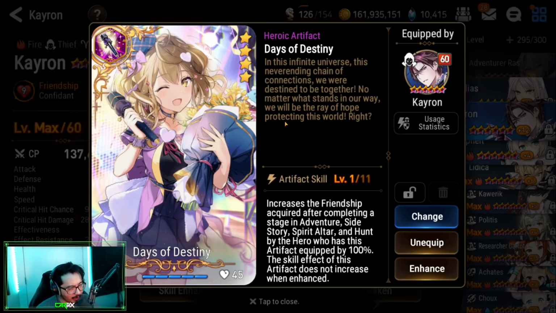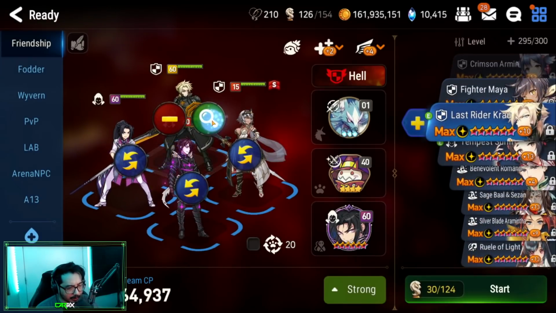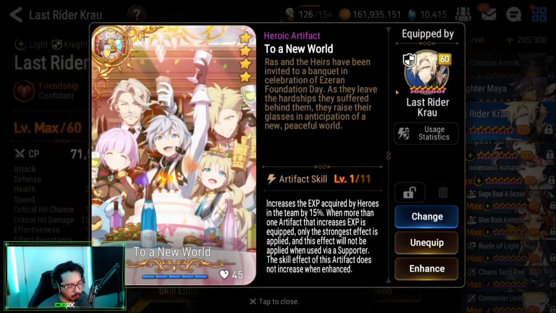So the number one artifact, Days of Destiny, increases friendship. And the other one I'm going to talk about, I think Last Rider Crow has it on. It is called To a New World, a 15% XP bonus. That's the max one. There's another lesser one, but go ahead and use this if you have it.